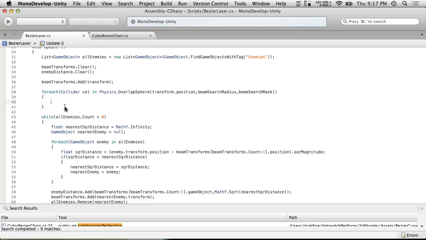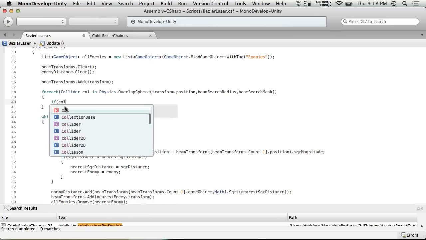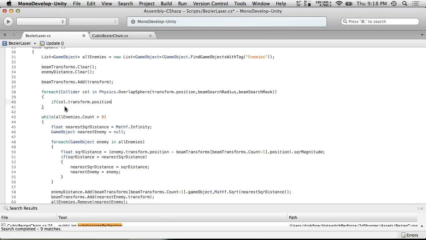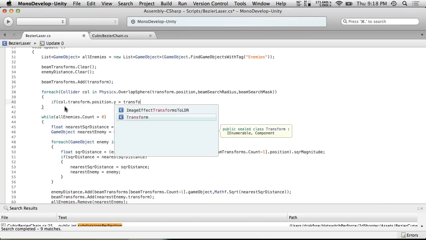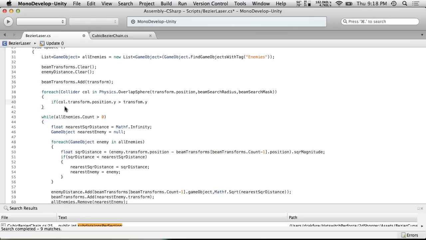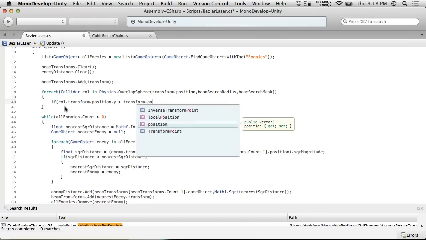So now we want to make sure that the enemy is in front of us rather than around us. So what I'm going to do is, I guess we can just compare the Y. Let's just do that. So if col.transform.position.y is greater than transform.position.y.